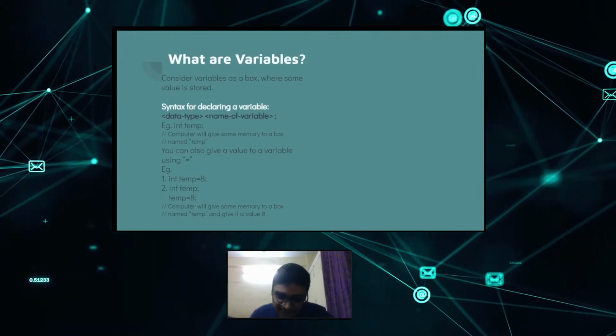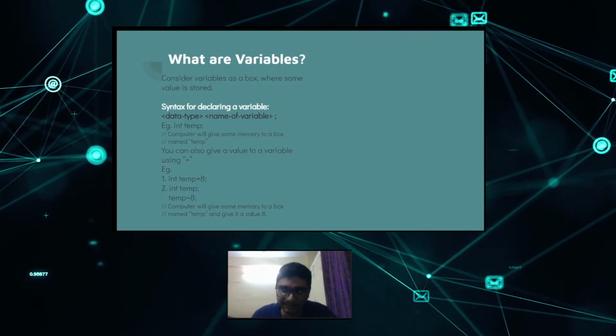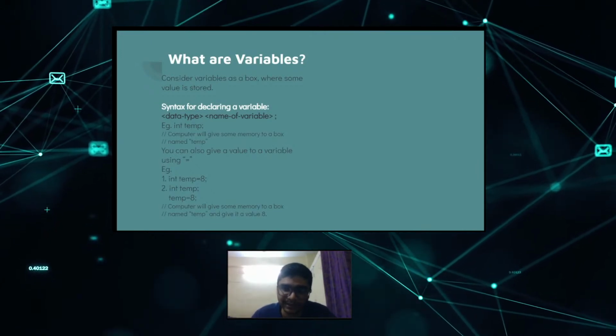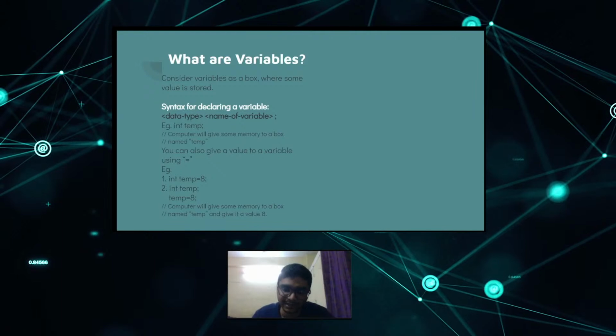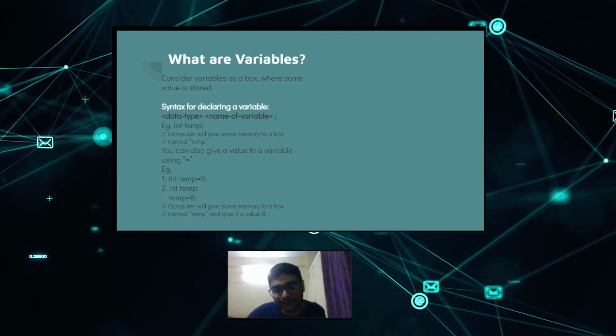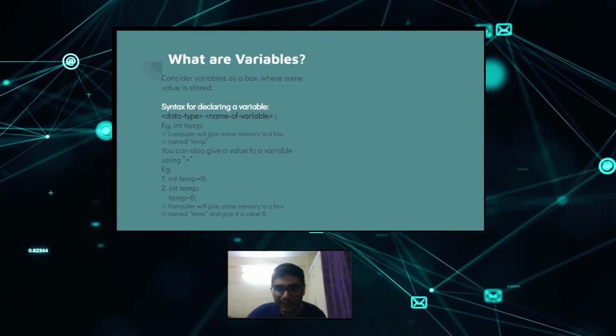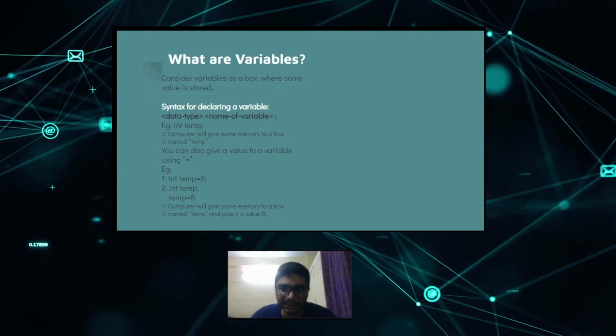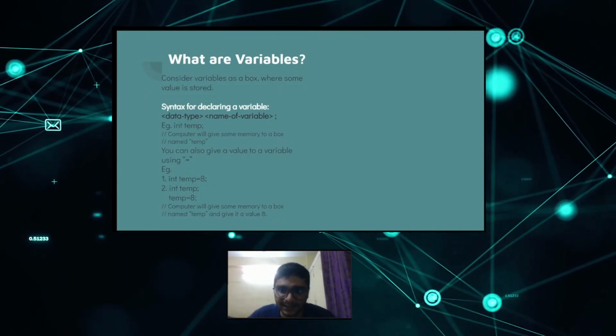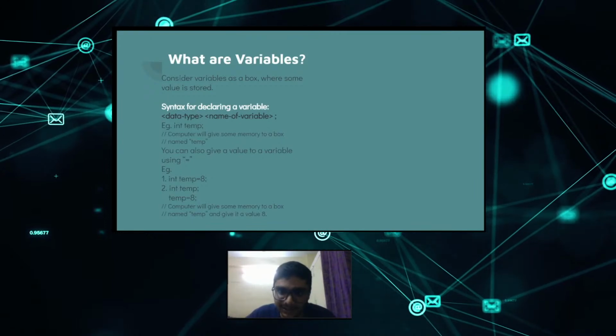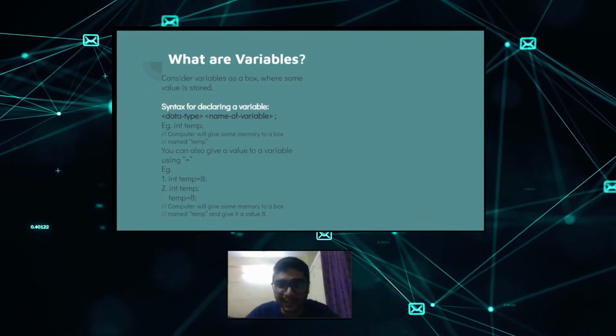Functions can be considered as a piece of code that helps us reuse a certain piece of code and use it efficiently, like a machine. You input a thing, and then it processes and outputs it. So that's a function. And now coming back to variables. As mentioned earlier, variables are like boxes.